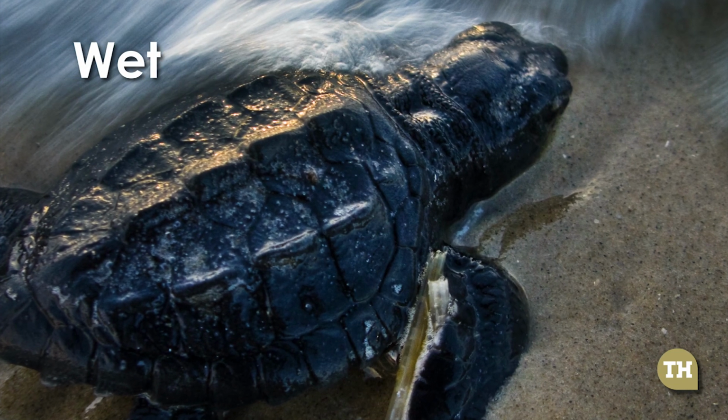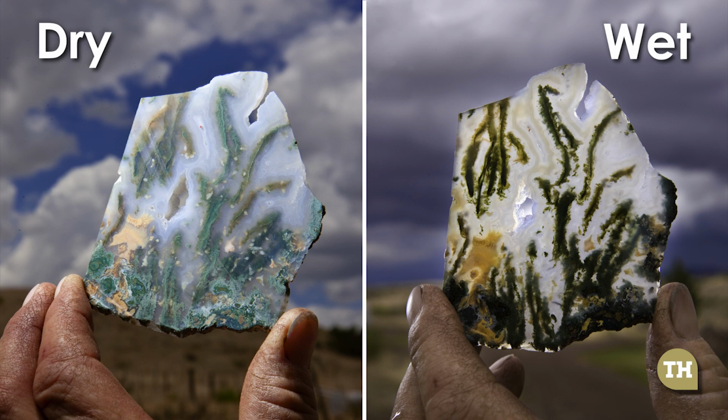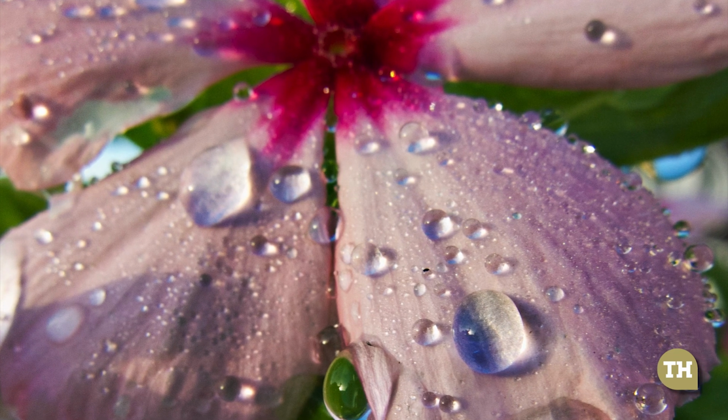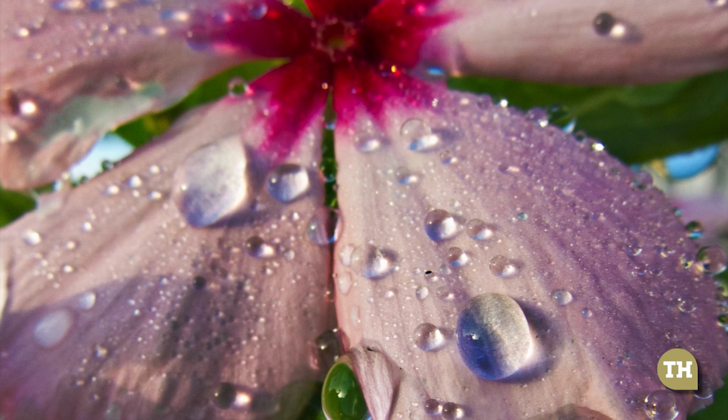It might be by just simply cleaning it with a cleaner. It could be adding oil. It could be just spraying water on a flower. It really makes the surface pop and come alive.